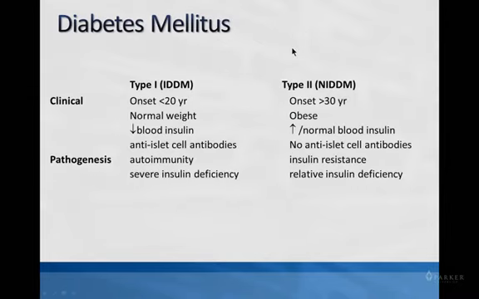Now, there's a difference between type 1 and type 2 diabetes mellitus. The abbreviation here, IDDM, refers to insulin-dependent diabetes mellitus. Over here, type 2 is referred to as non-insulin dependent diabetes mellitus. Old school, a long time ago, they used to talk about juvenile onset diabetes and adult onset. That can no longer be used.